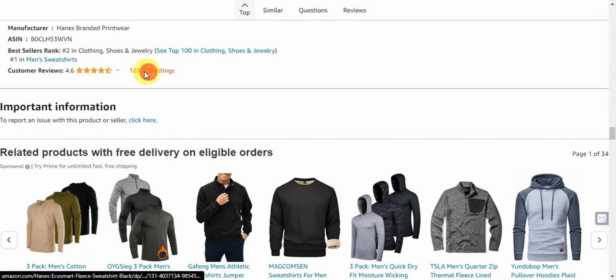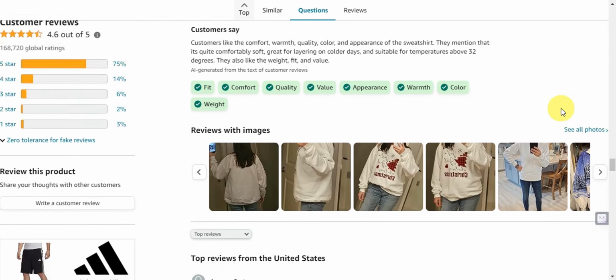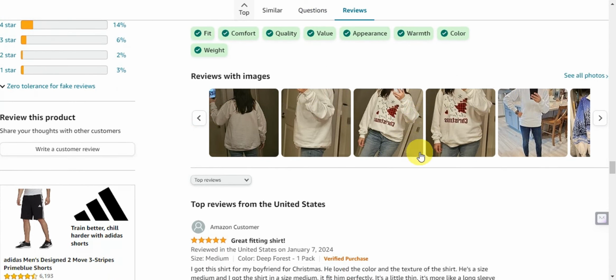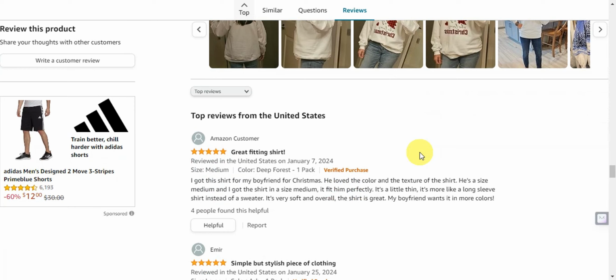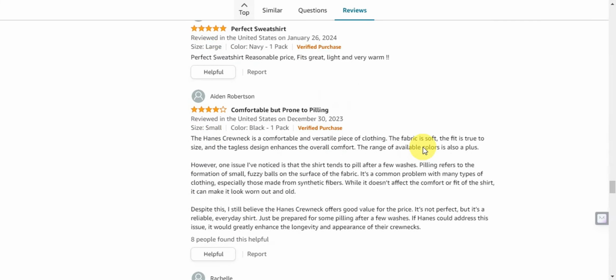You could click on this specific rating so that you should be able to see what customers say about this specific product. Some of them might provide some images, so this is actually a good thing. You need to look for products with a high number of reviews and positive feedback from customers. You need to pay attention as well to any videos attached to the reviews, as these can be valuable assets for your TikTok marketing strategy.